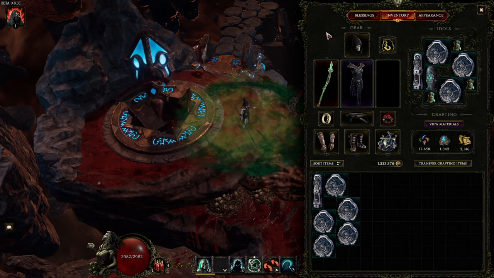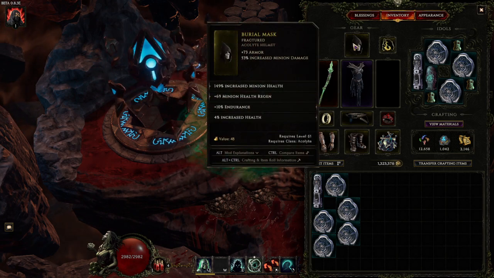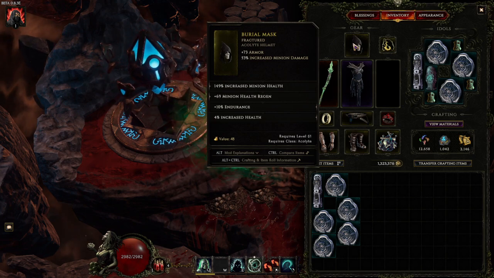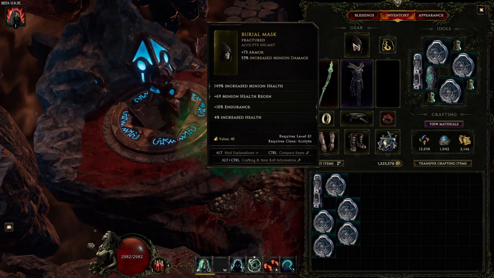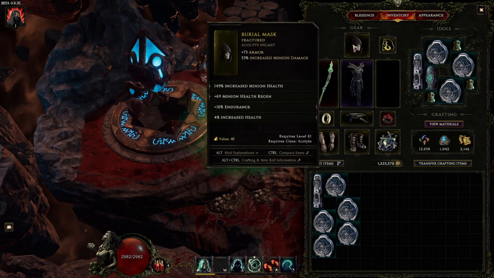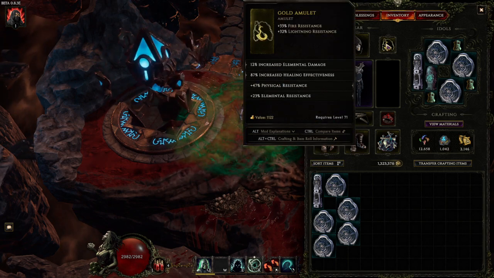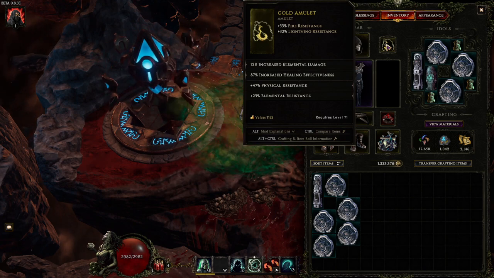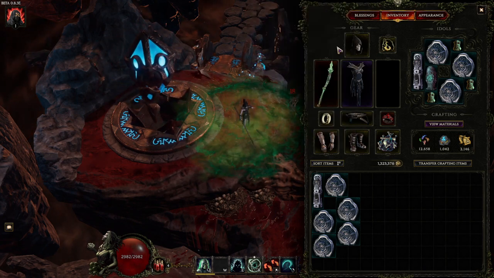And then to continue on with gear, this helmet is literally perfect. Nothing I would change about it other than maybe getting minion health on the implicit instead of minion damage, but it's so-so. For the amulet, this amulet is pretty much perfect. You're just missing minion damage or health instead of the elemental damage.